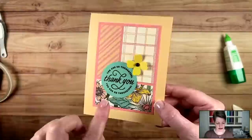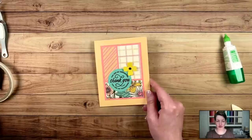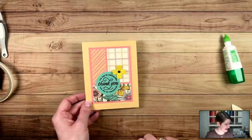That is heat embossed with black — that's our card complete. The colors are showing up differently on different monitors. I set the white balance beforehand to try to make sure colors render correctly, but monitors look differently. Quick and easy layout — I'll be going back to this many times. I love using multiple sides of the designer series paper on a card. That is project number one. Let's jump into project number two.